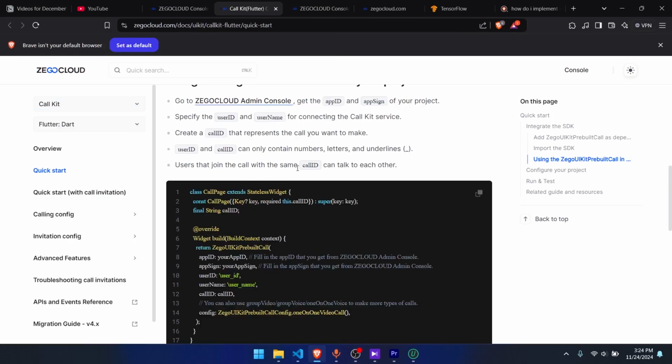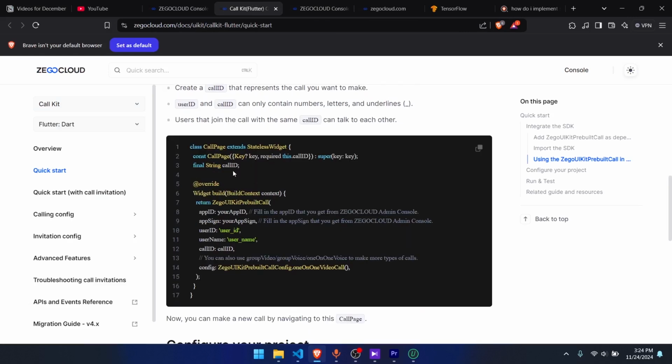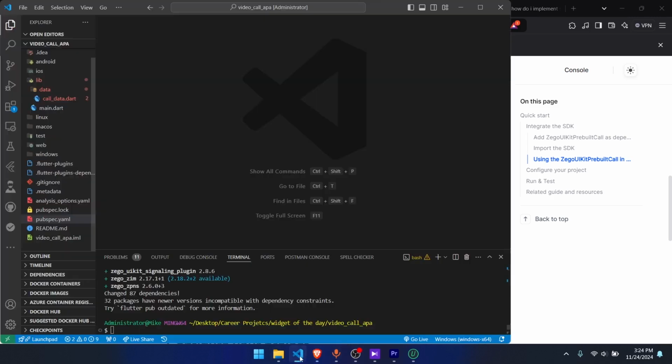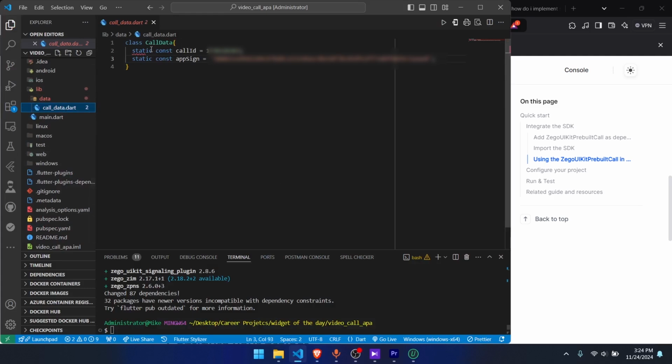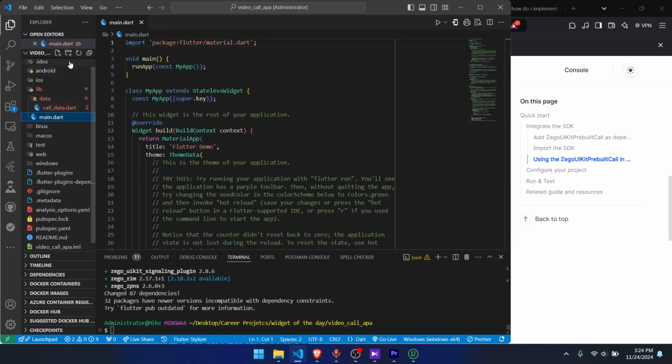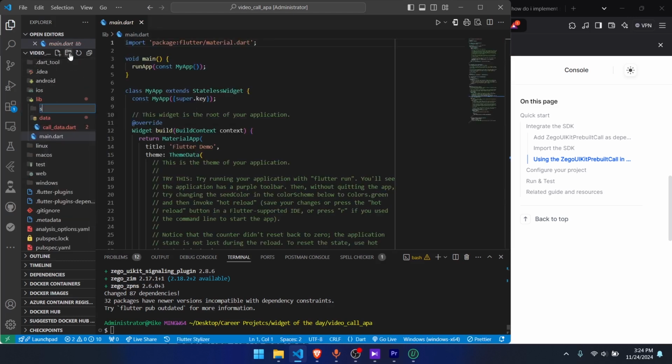Then the next thing is we're going to create a page. This is the core page, the page that's going to have the video pop up. So we just copy this. Create a folder called screens.